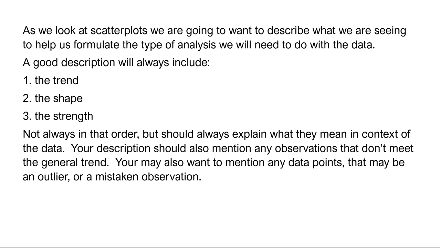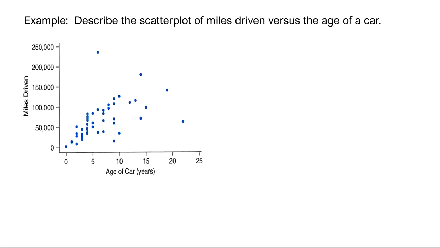So as an example, we go back to the scatter plot of the miles based on the age of the cars that we had, and we're asked to describe the scatter plot. Take a few minutes and piece together what you would think a good description of this scatter plot would be.